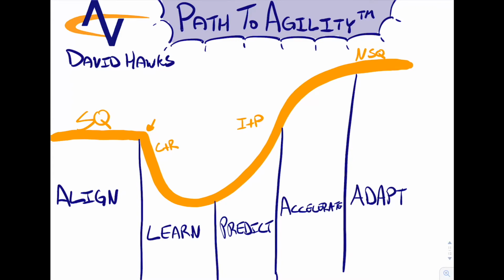And that's this stage. But we can't get to adapt if we can't deliver quickly. And we can't deliver quickly if we can't deliver in a predictable way. And we're never going to get there if we haven't created this learning culture. And we're not going to get everybody to embark on this mission if we're not aligned around the purpose. So that's what we see as far as Path to Agility.